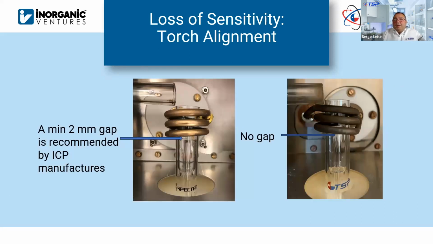Another part where it's actually important, especially when you put the torch in and out, although the design of the instruments now kind of fixes the torch position. But I specifically brought it up here to show you, because something can happen, and what you need to look for is whether you have a gap between the injector and the first loop of the coil, like it's showing on the left picture. If you have something like that, where the torch is elevated, and you see here there is no gap, that definitely needs to be fixed, and your sensitivity is going to be affected.